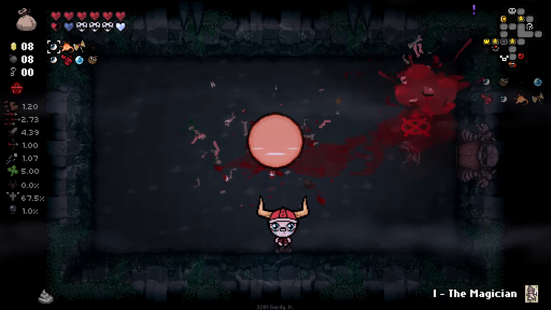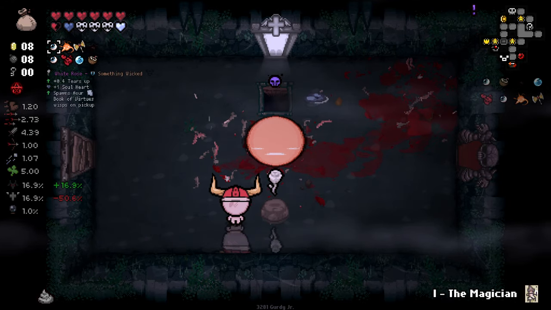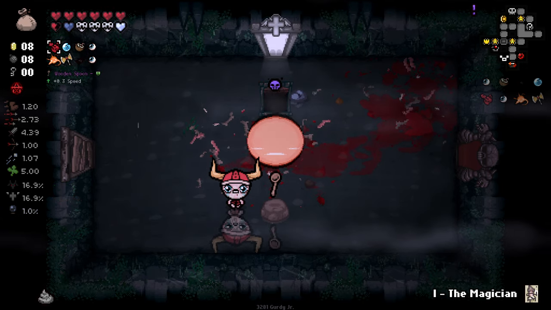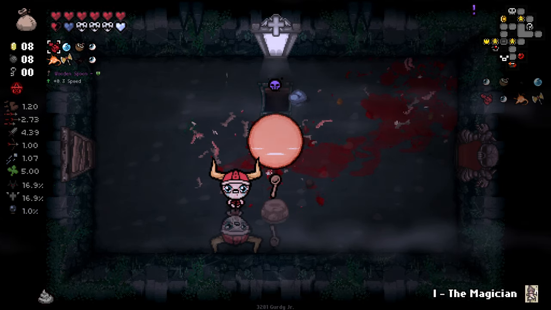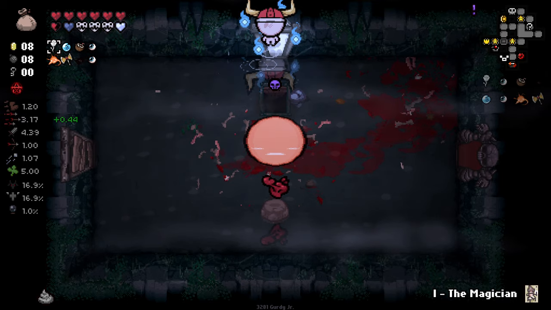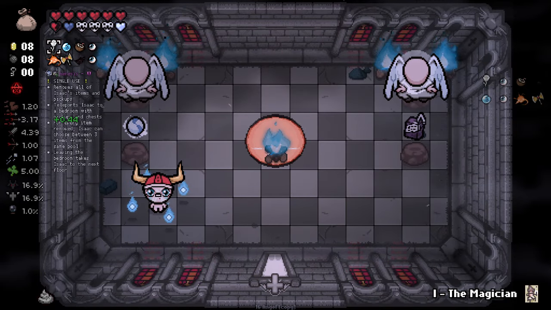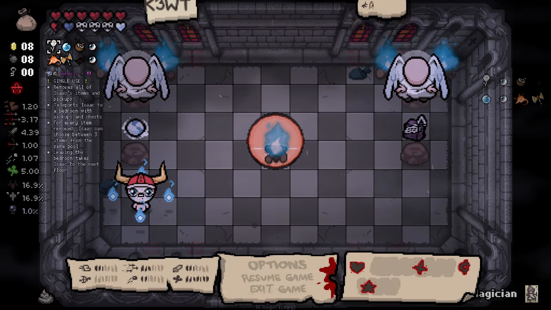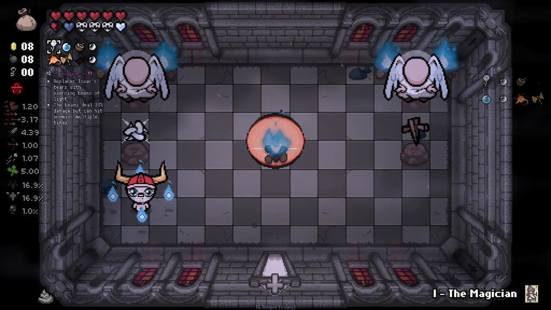This run's really come a long way. We got 2 glass eyes. Tears up is pretty nice here. Probably take it over the heart rupture for now, I think, because the heart rupture, I just don't really see much value in. It's a decent tears up. And then in here, we got Trisagion. We got Genesis. Genesis is interesting, but I think Trisagion is more my style.